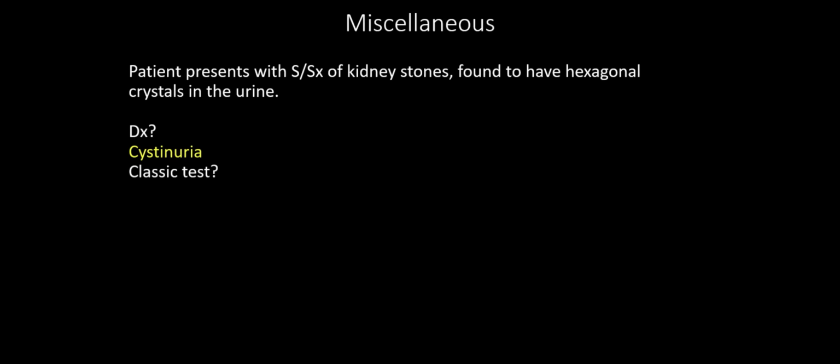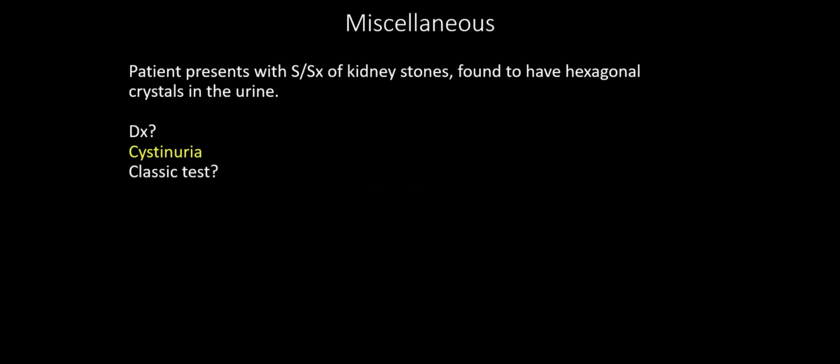It's all the time that I feel like it gets tested more than it should. So what is this test? Can you bring it from the back of your mind, Mike? This is a cyanide nitroprusside test. So if you see that, they're telling you it's cystinuria. And for step one specifically, they like you to know what the pathophysiology behind cystinuria is, Mike. Do you remember this one?